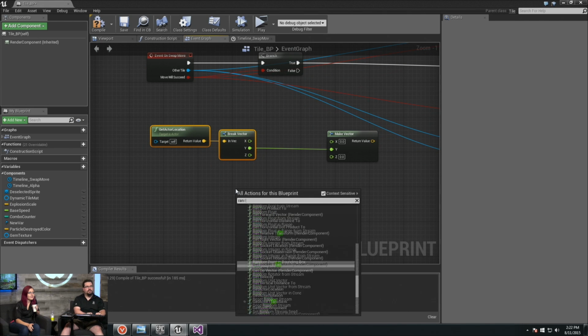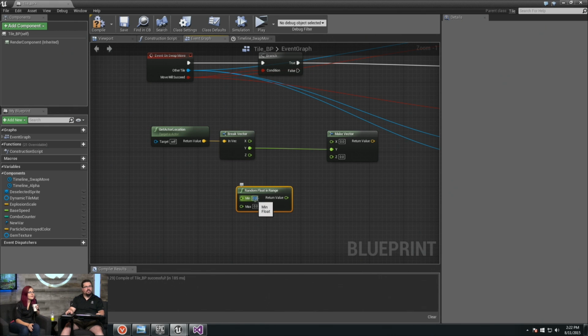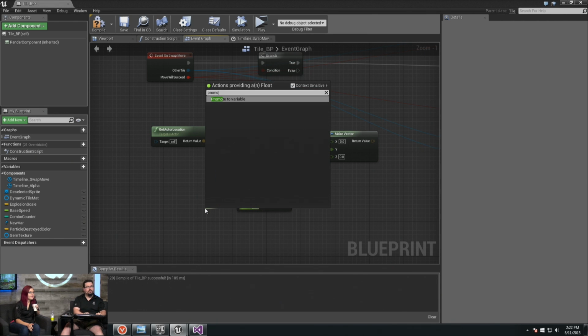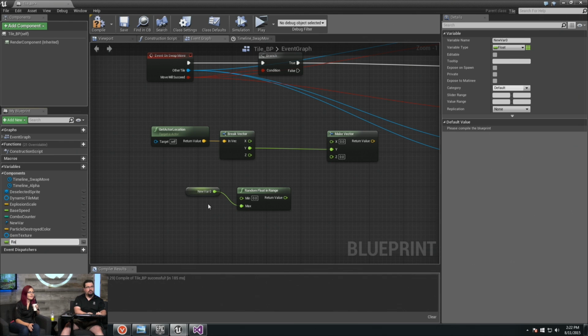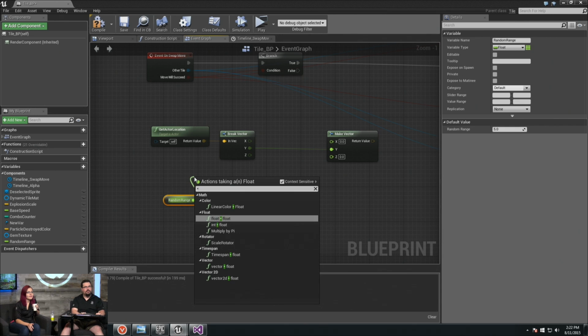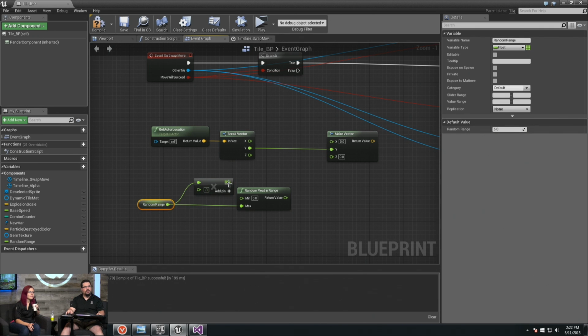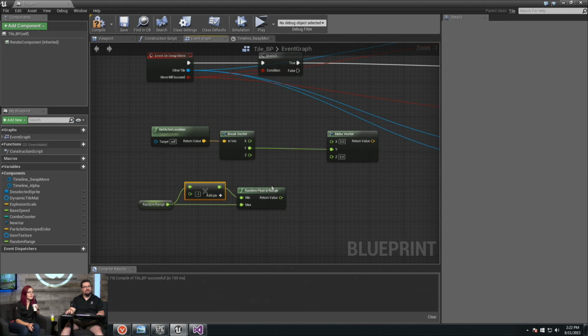I know, random float in range. So we're going to make it freak out on you. And magic numbers before. Actually, you know what? We're going to do this right. We're going to want our max. I'm going to promote this, and we're going to call this random range. Compile. Now this is the magic number. We're going to set it to 5. And in here, we're going to multiply this by float times float, -1, so our min range is -5 and our max is 5.